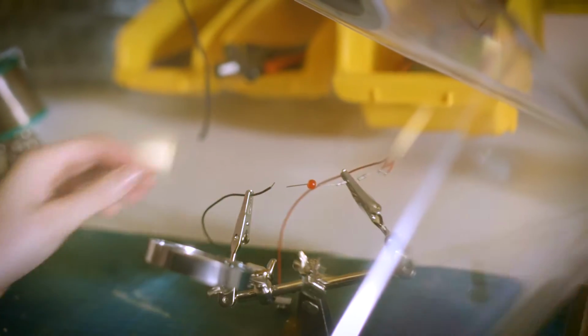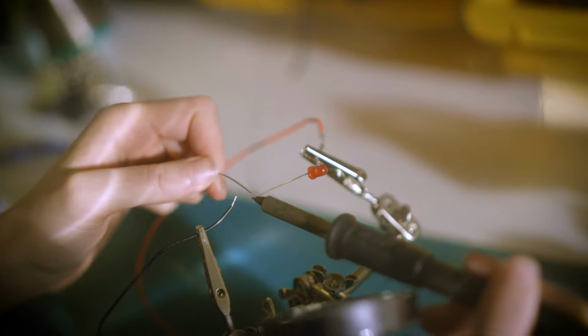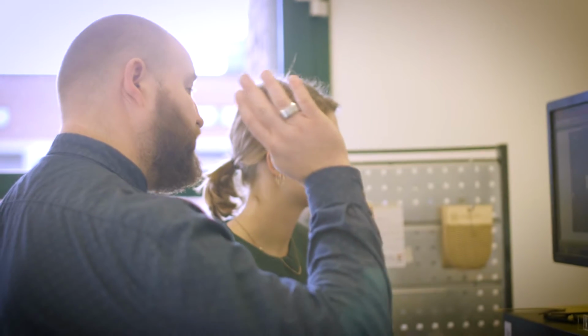So I come from a communication background, and it was the first time I had to interact with electronics and solder and so on. And it was challenging, but a lot of people from different backgrounds could help me, and at the end I ended up with a final prototype, a working prototype, which I'm very, very proud of.